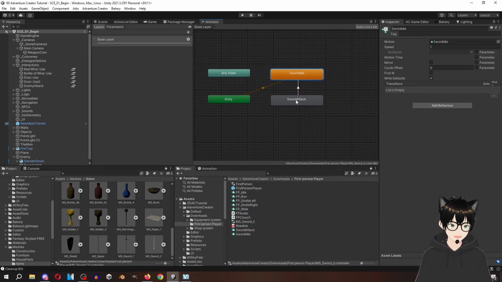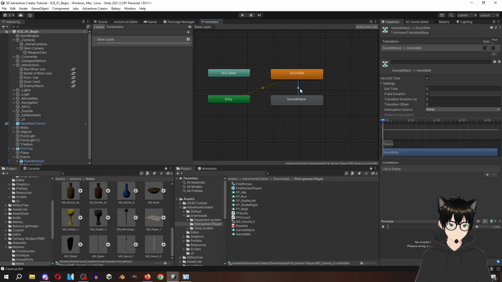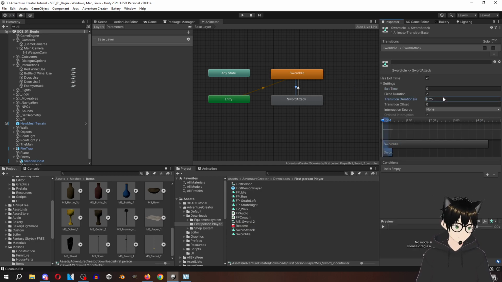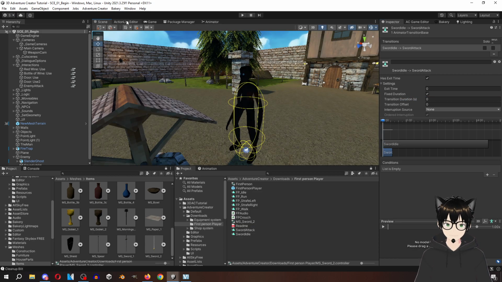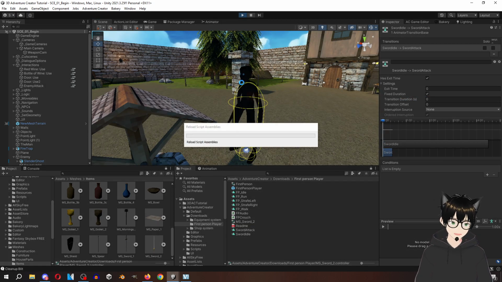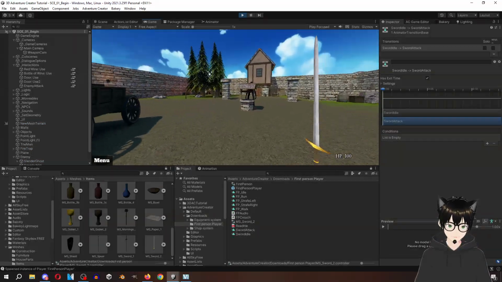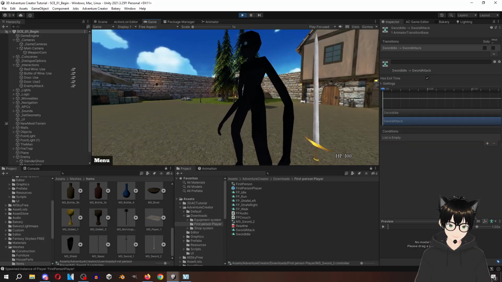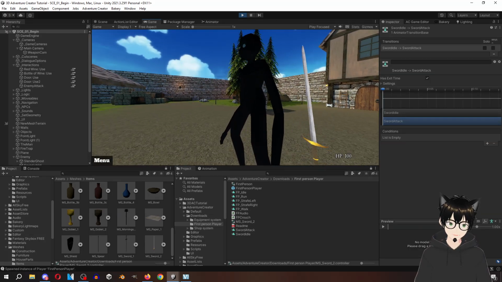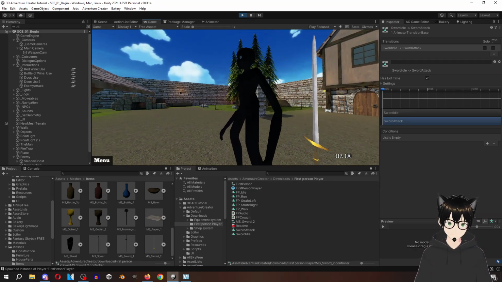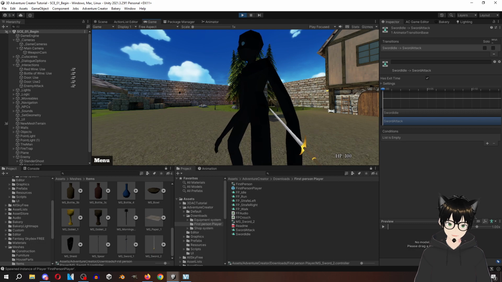Should sword idle have an animation transition to sword attack, or should the sword animation, hold on, let's see how this works first. Does it matter if it has the transition in there? Because this might be something that Adventure Creator is doing for us. Yeah, okay. We just need to add the transition both ways, so it doesn't force it. It's a really sad attack animation, but it's there.